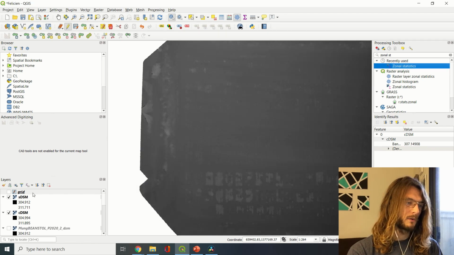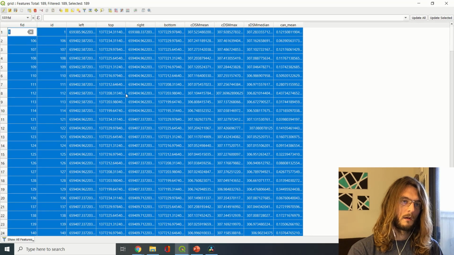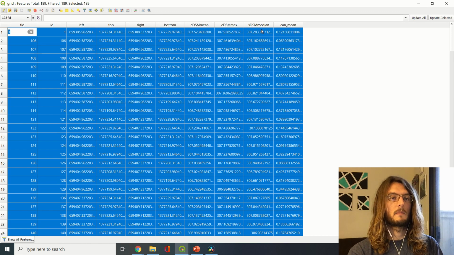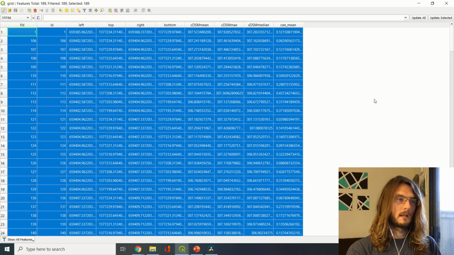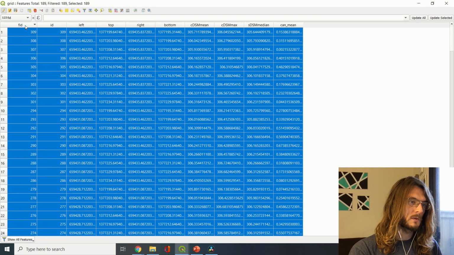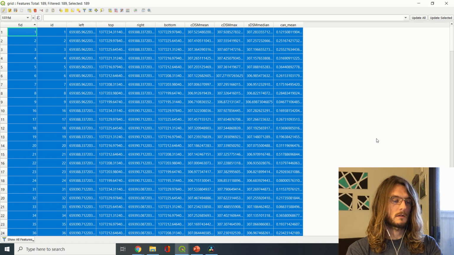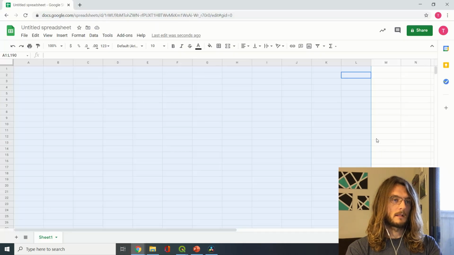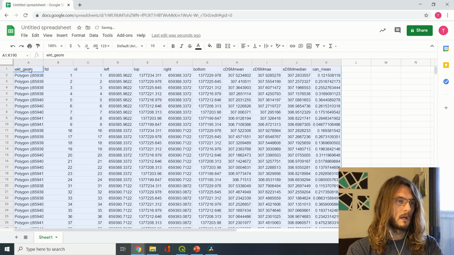We can go back over to our grid. Let's open this attribute table. We can see that we have this canopy area mean. We have the median soil values. We have those mean and maximum canopy height values. That's great. Let's make sure this is ordered the way we expect. So there we go. Now we can take this entire attribute table and hit Control A to make sure it's all selected, Control C, and then take it over to something like Google Sheets or Microsoft Excel and paste it right into that.